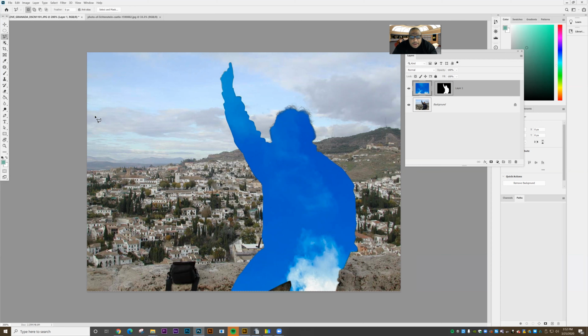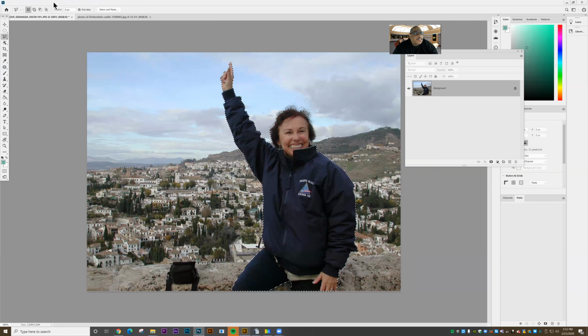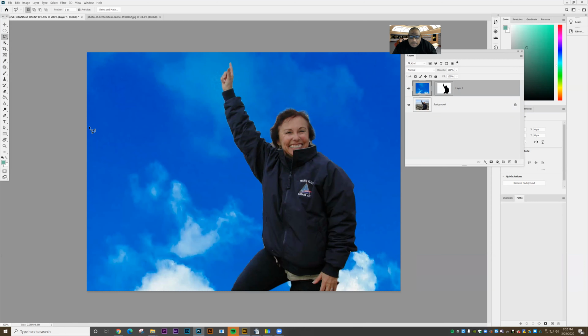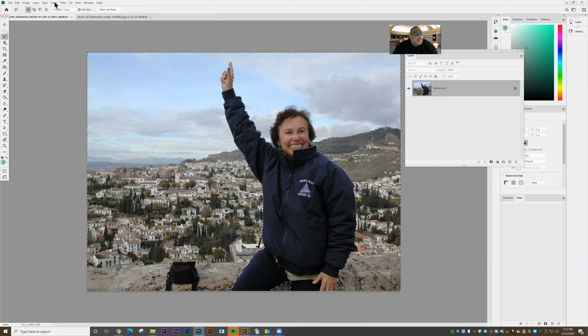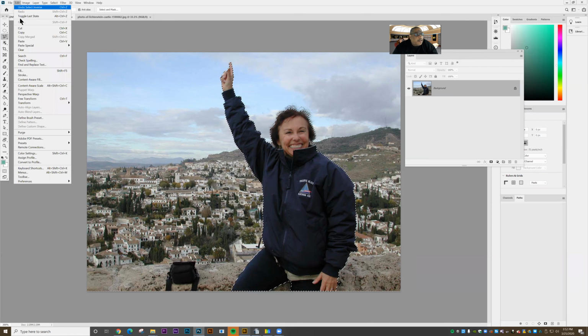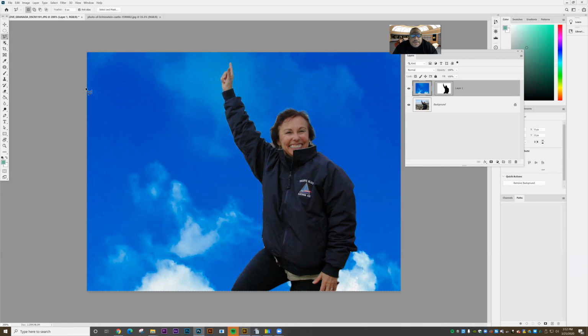There are times when that can work. For instance, I'm going to go to edit and undo. And I can take that selection and invert it. So if I go to select, choose inverse, and then go to edit, paste, paste into, I've achieved my goal. I'm going to undo that. Edit, undo paste into, select inverse, and let's look at the other option, which is paste outside. If I go to edit, paste special, paste outside, I've got the image on the outside. So either one of those methods would work to achieve the end goal of compositing these two images.